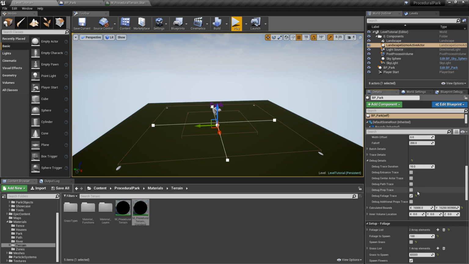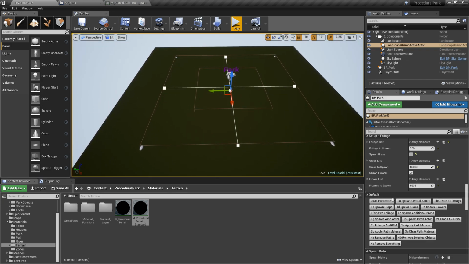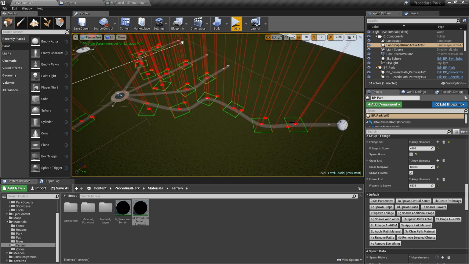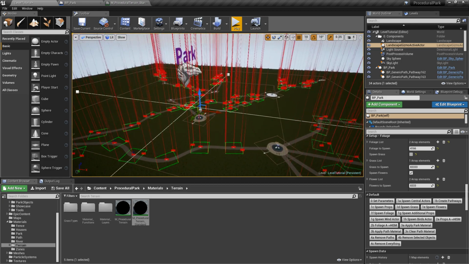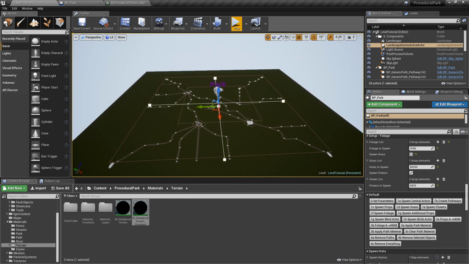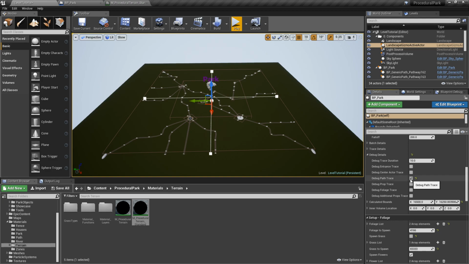And you may think, okay, this is not that useful. So it depends on what you are trying to do. You can debug the path trace, for example. So if I wanted to see how the pathways are generated, I can go ahead and click on my central actors and create pathways. And notice now that I can see for every single segment how I'm doing the traces to make sure that each individual pathway is generated. So again, if you're curious to see how things work, you can use this debug. Or if you're having any issues, you use the debugs.